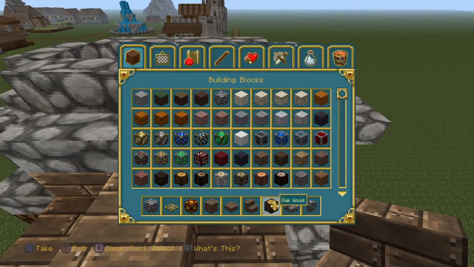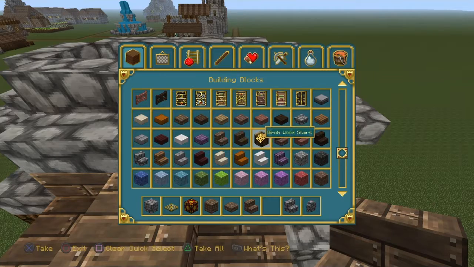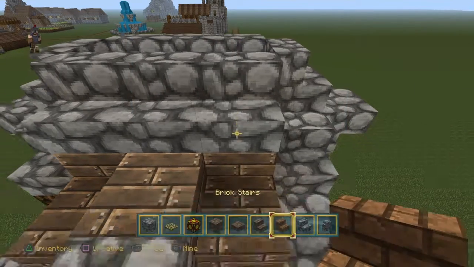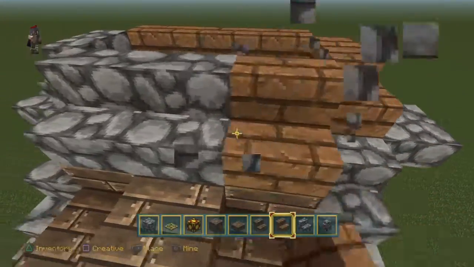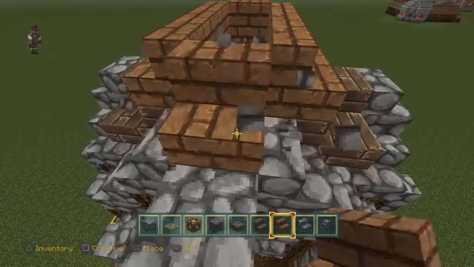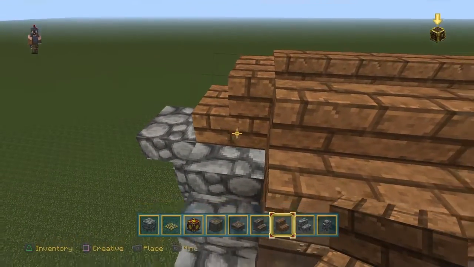Now, we want to have... we're not really going to need oak wood anymore, so trade your oak wood in for brick stairs. Because we're actually going to make that brick, because it gives it a little more of an old roof instead of it all being oak wood.